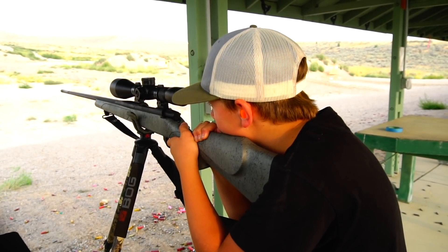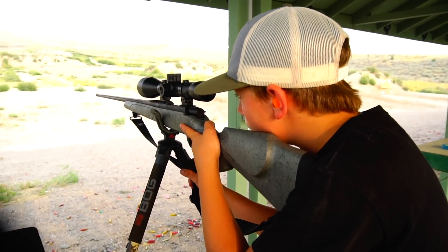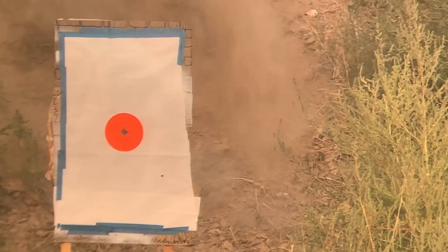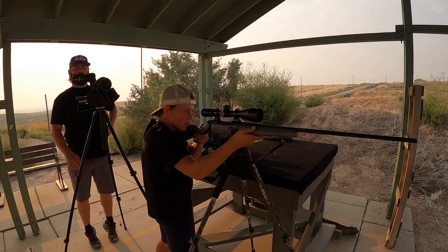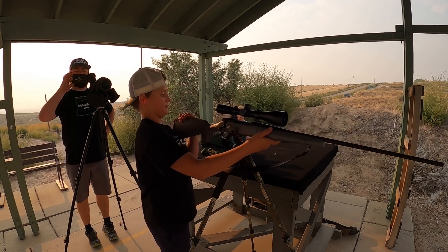It's a little different, isn't it? How'd it feel? Bad. Went low — about a foot low. It's probably one of the hardest positions to try and shoot is standing off a bog pod rest or any kind of rest for that matter. It's just hard because that gun's wanting to move. But it's a good shot to practice because a lot of times you can't get down on the ground because there's brush or grass. Standing up will get you above that. We just got to learn how to shoot from it. We're going to try it again.